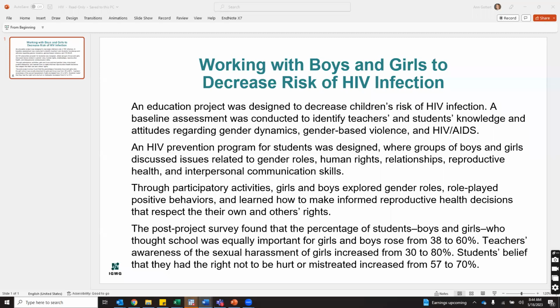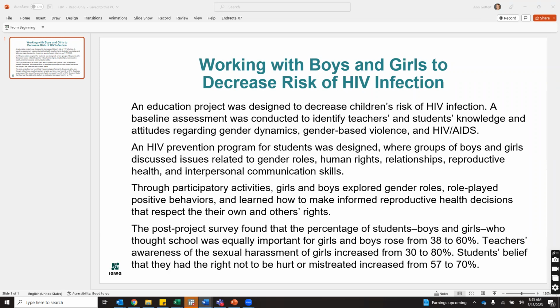So let me just read through this case study. Then, as Dominic was saying, we'll go through some questions about the case study in terms of the application of the do's and don'ts, which I'm also going to post in the chat so everyone has access to it. It's available in several languages, so you can open it in the language of your choice and reference it as you think about this case study.